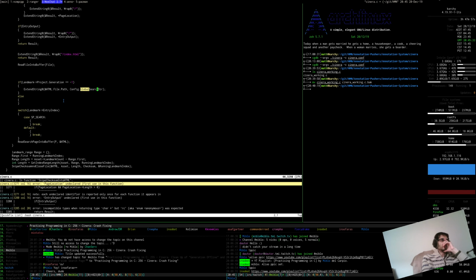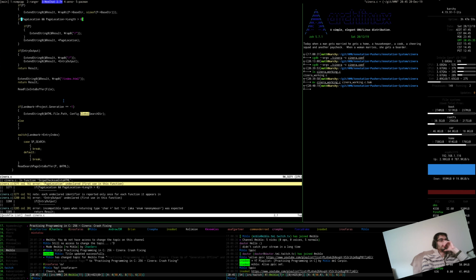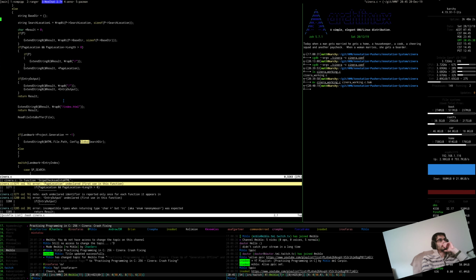Although it would be nice, wouldn't it, to use the actual database, because we will be using the project from the database.